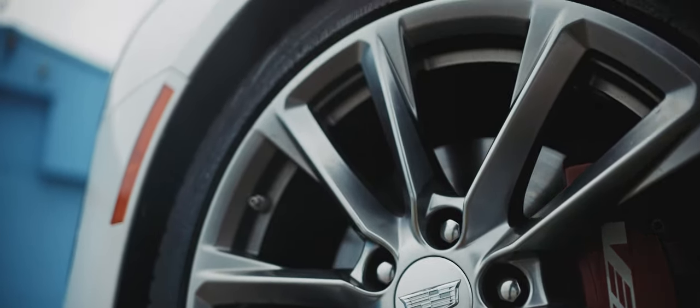But we can't deny that Cadillac is trying here. They're basically copying the blueprint of what the Germans have been doing for years now. Introduce a base trim or two, get a super powerful high performance model going, and then throw in a middleman somewhere in there with a bunch of cool badges for those who need a compromise. And this car is exactly that, a compromise.